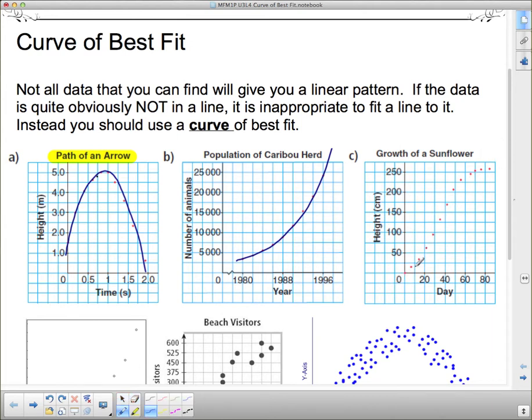So, this looks like a sunflower starts off growing fairly slowly and then it speeds up a fair bit and then it tapers off when it gets tall, 250 centimeters tall, that is. And it'll stay there for the remainder of its life. And so, it makes sense that it's not going to keep growing and growing and growing forever. So, it has to taper off at some point. And so, that gives us this kind of an S curve of best fit.